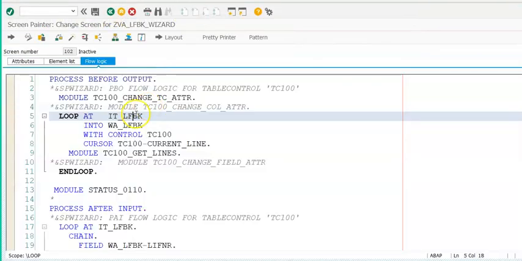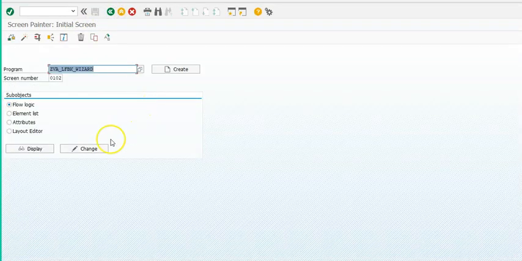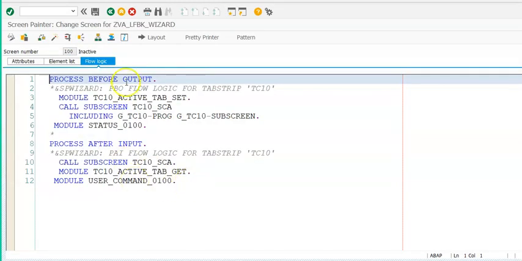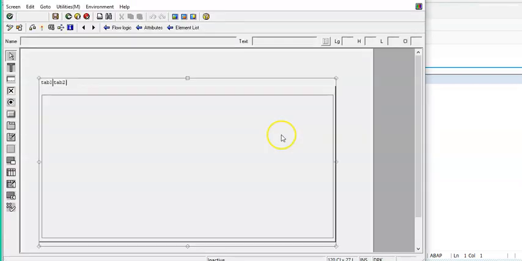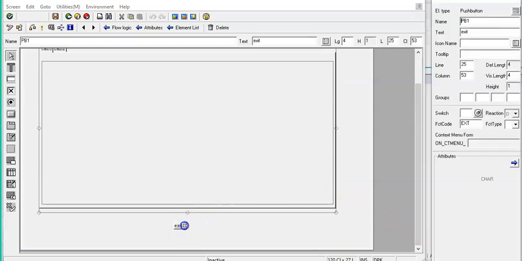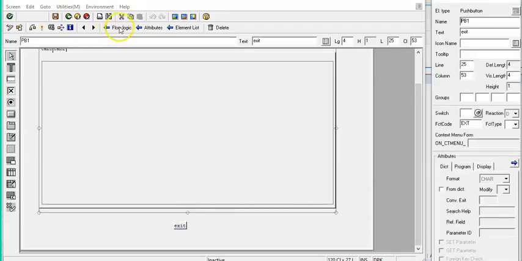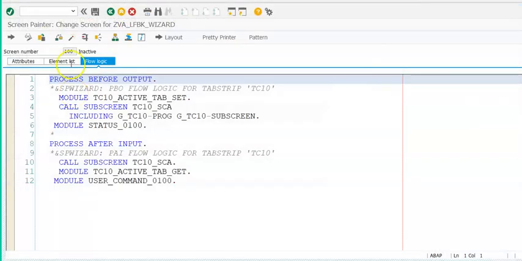Now back, activate. This is active. You need to activate this screen as well. And now we need to write the logic.